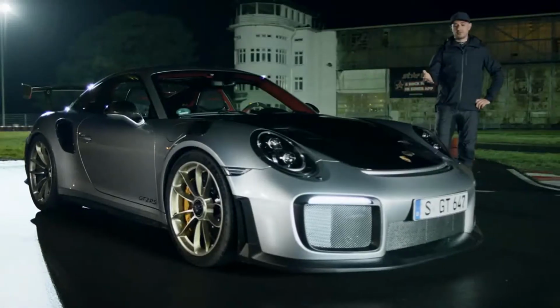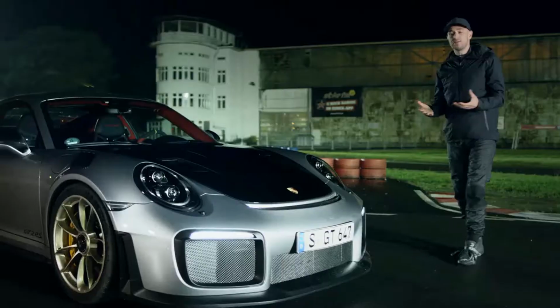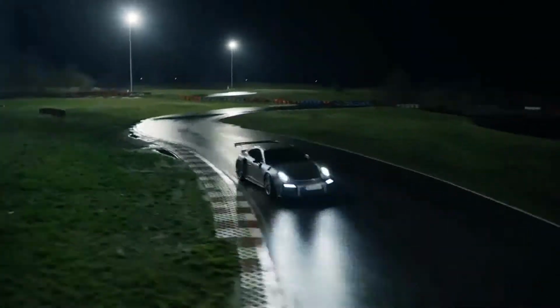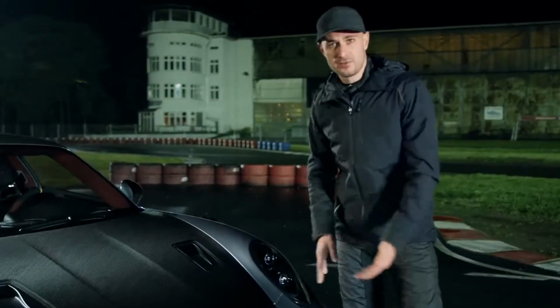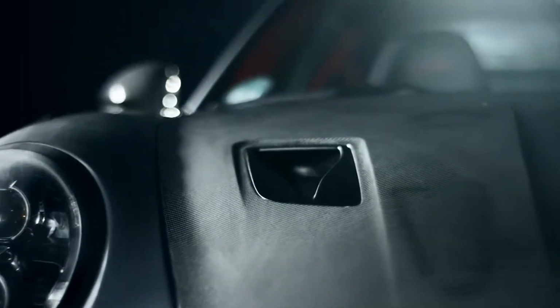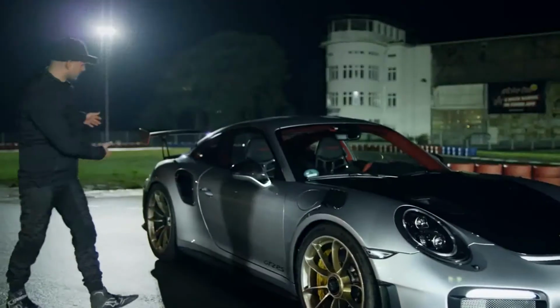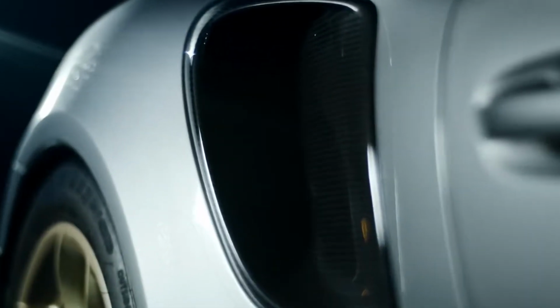The shape of the car, of course, can be recognized as a 911 from the first sight. You immediately see the car was designed performance orientated. For the first time in a Porsche production car, we cool our brakes not with underfloor cooling, we cool it with 2 NACA air intakes on the front bonnet. 20-inch wheels in the front, 21-inch wheels in the rear. These are the air intakes for the intercoolers to cool down the charge air.